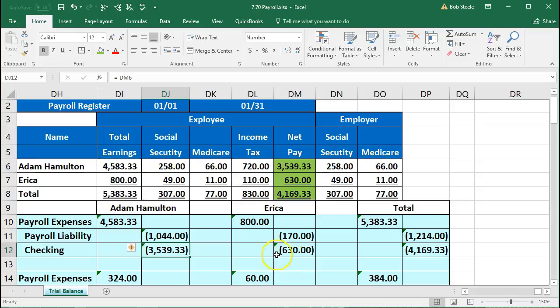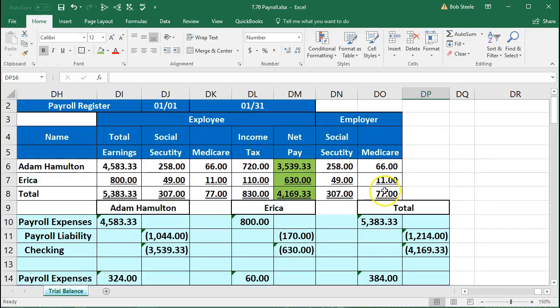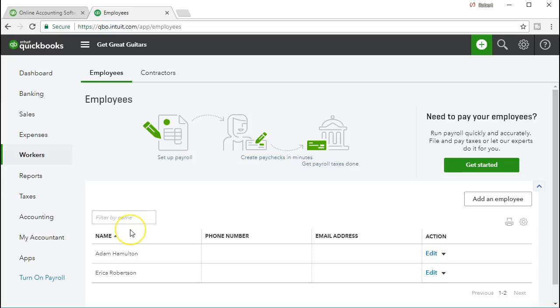So because we only have two employees here, that's what we're going to do. We're going to put in the detail. We're going to put in the checks for Adam and Hamilton. If you have a lot of employees, it might not be worth your time. It might be better to put some kind of lump sum journal entry in place, like just this type of journal entry, and use the register from the third party as the backup or detail of that information. Back in QuickBooks, we're going to enter this information into QuickBooks now, and we're going to do this with a check.